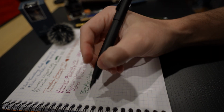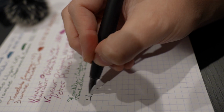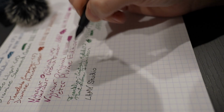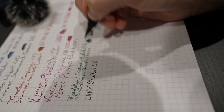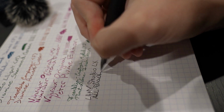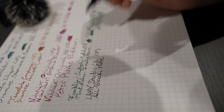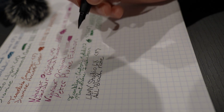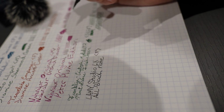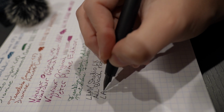And you have just a fine nib and it works well. Plenty wet. LX, I think it's just called all black. Maybe matte is in there, I'm not sure. This is in a fine, and it is like a natural fine. I know German pens tend to run a little bit bigger. And this is inked up in, oh, this is just a Lamy black, I believe. It's the cartridge.